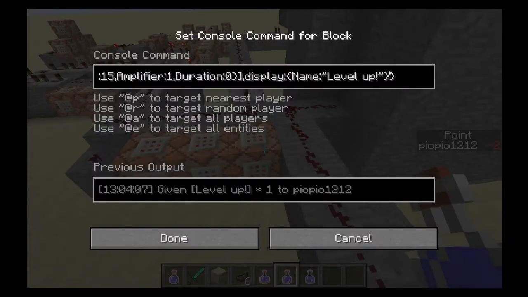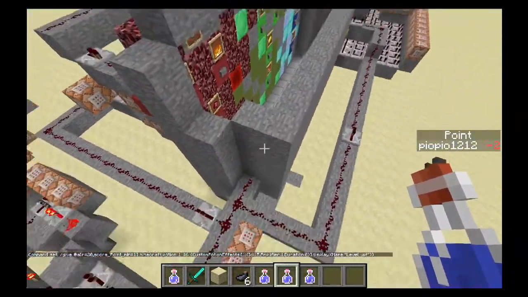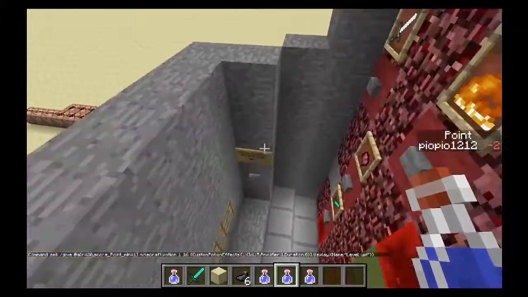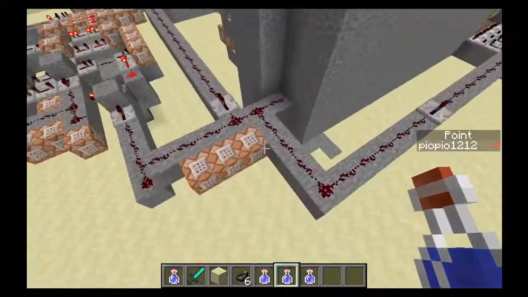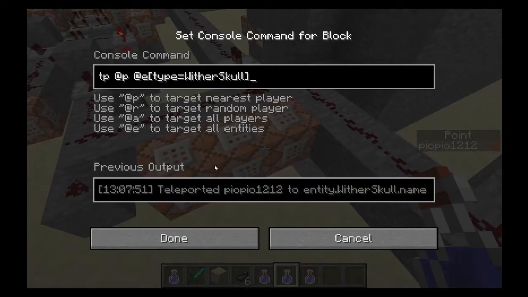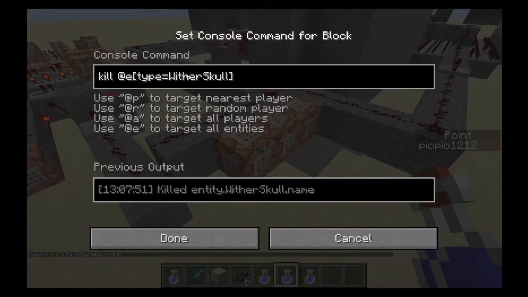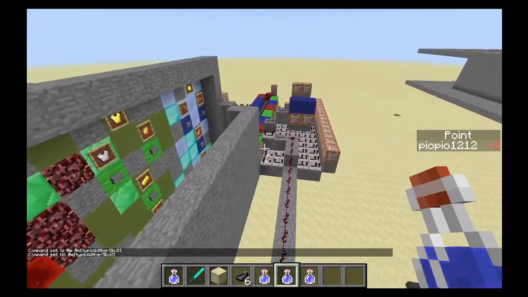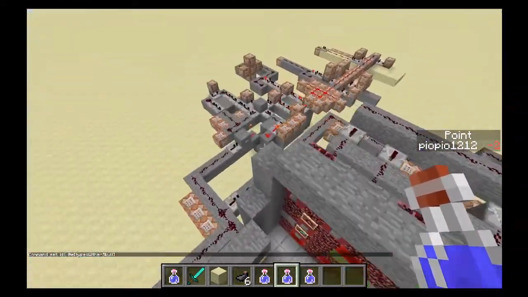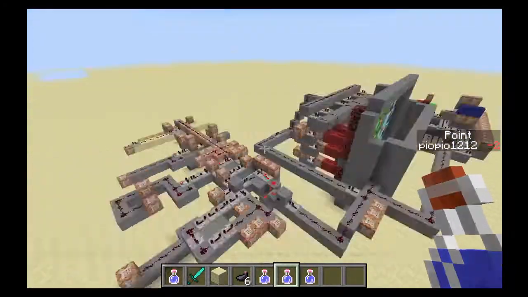Anyway, this gives you this bottle if you have at least one level upon leaving this talent tree, and only if you have at least one level. This one teleports you back to the school, and this one at the same tick kills the Wither Skull. And these two branches reset those, so you can access them if you come back.